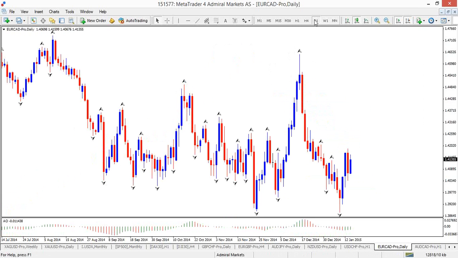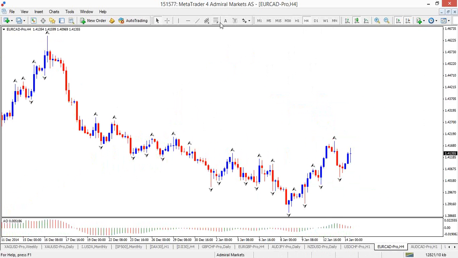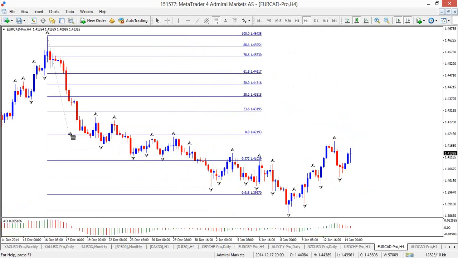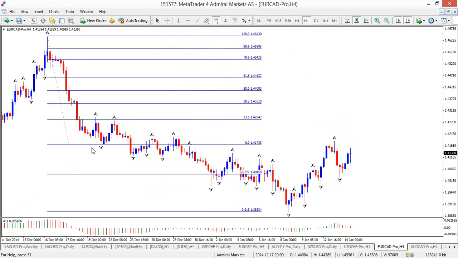So this is not so useful at the moment, but let's take a look at the daily. Not even that is that useful. Let's take a look at the 4 hour. 4 hour could be better. Let's put a fib on this very first swing high. It's pretty big, pretty shallow, hit the target recently.